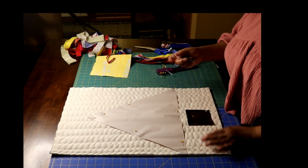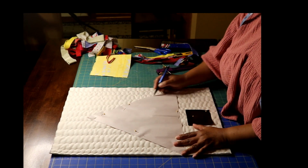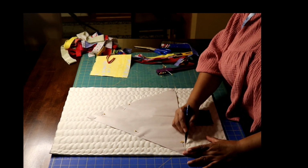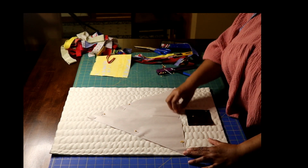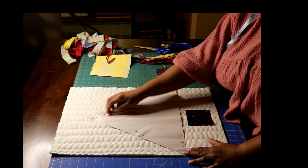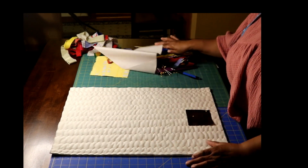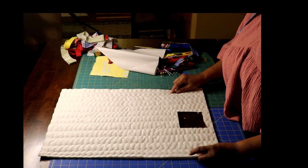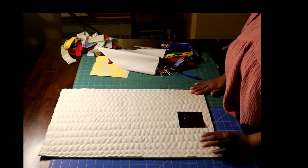So now I'm just going to mark around this on my background fabric. I'm using a pen, and I'm not worried about if it's going to show because I'll cover that up with some stitching later. You can use any marking tool that you like. And then I just remove this pattern. So now I can see my markings of where the outline of my tree is.